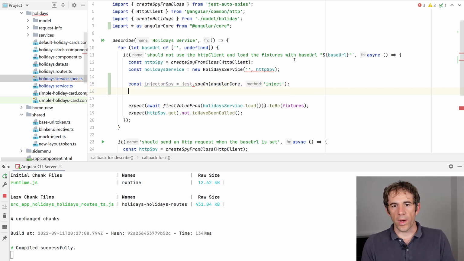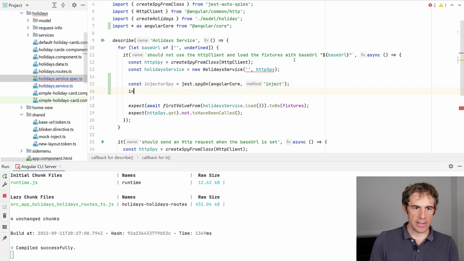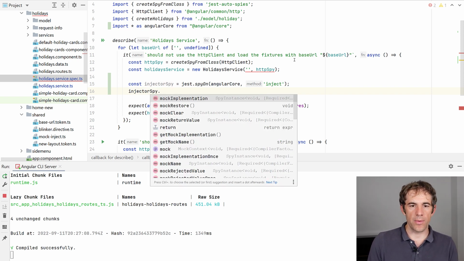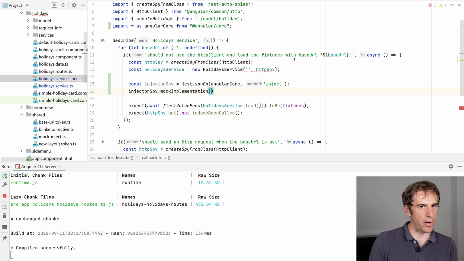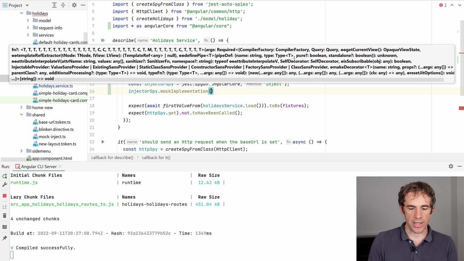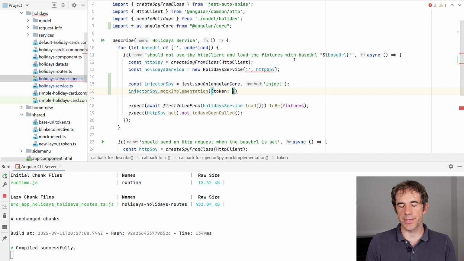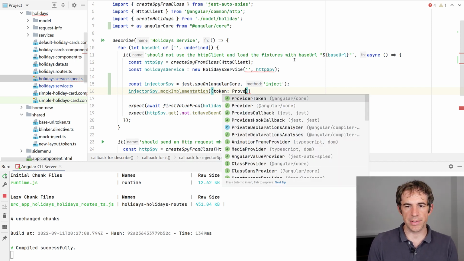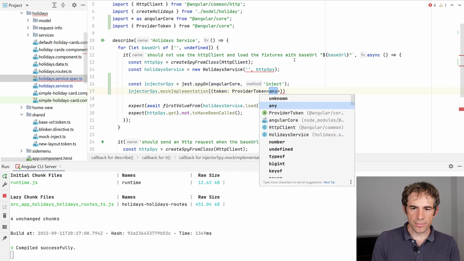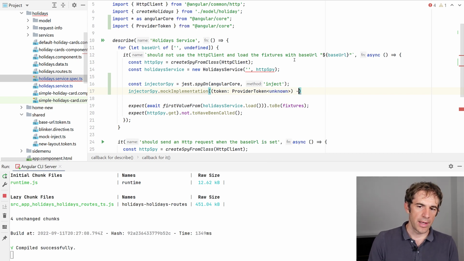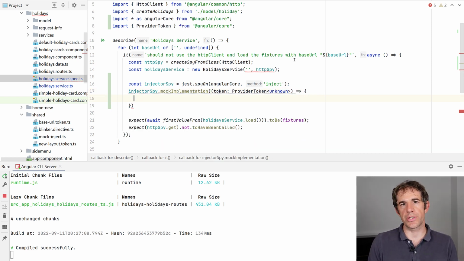Now, what I can do is say, if the injector spy is called, then I want to mock the implementation. So I now rewrite my own inject function, and I say I'm getting a token. This is the argument. The type is the provider token, in this case unknown. Then I need to come up with conditions.